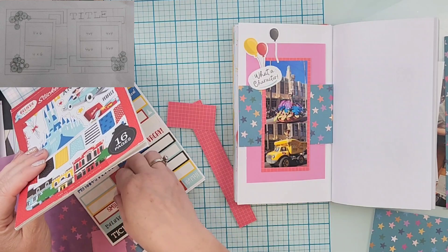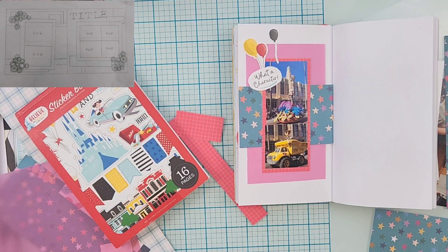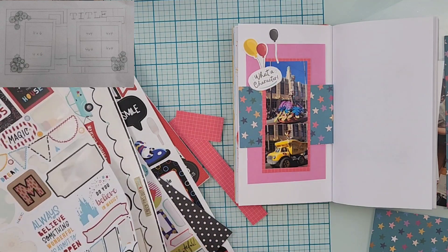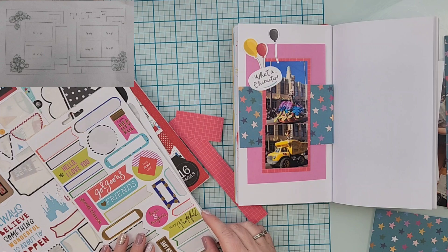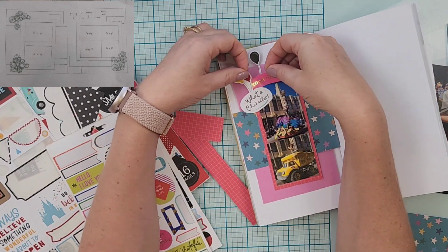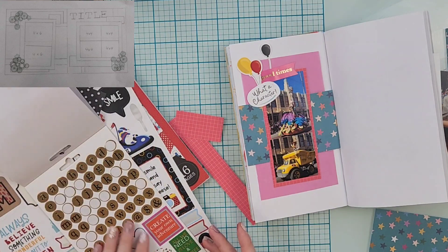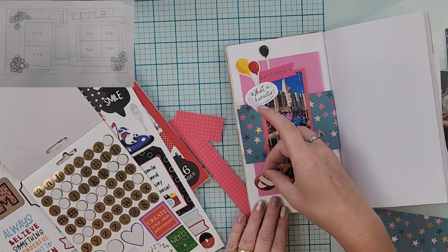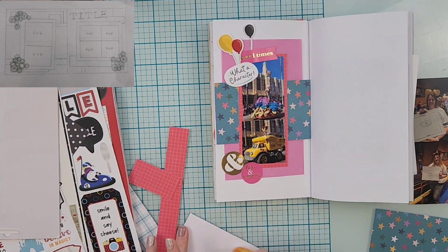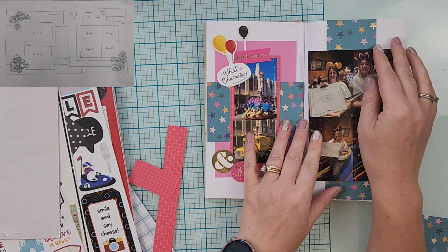I had some balloons which I thought were perfect for Up, and I had this die cut piece that said 'What a Character' which I thought was perfect. Now I'm bringing in all of my sticker sheets — I think I'm going to stick with sticker sheets rather than ephemera pieces. I end up with this piece that says 'Good Times' — a banner in pink from a planner sticker book. Then I found two circle stickers for the bottom, an ampersand, and one that says 'Love and Laughter,' so I figured that's good for that piece.